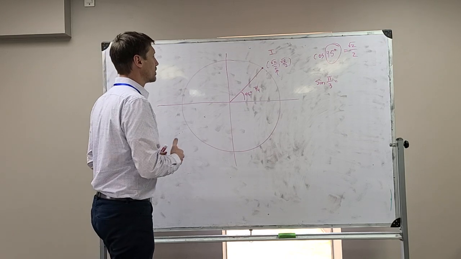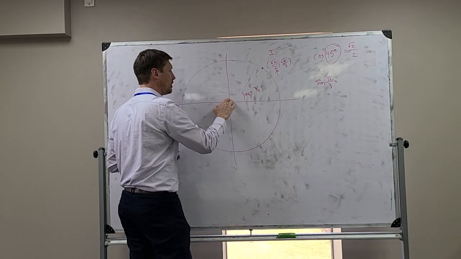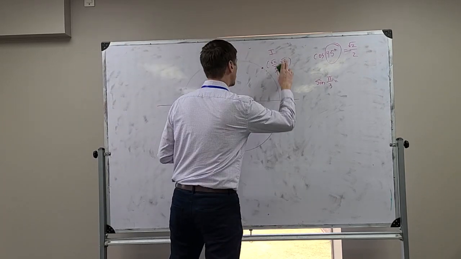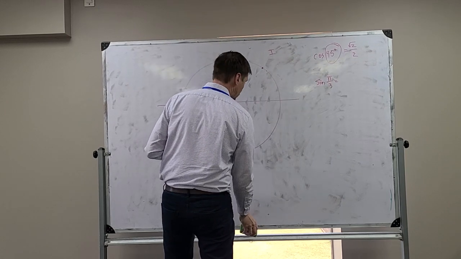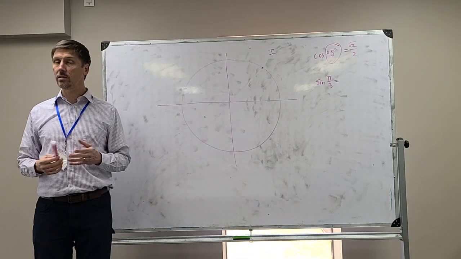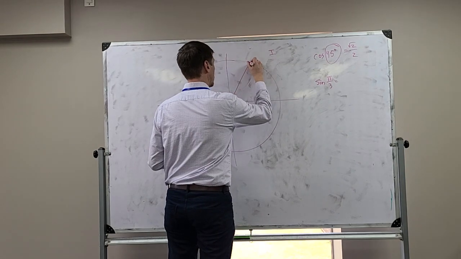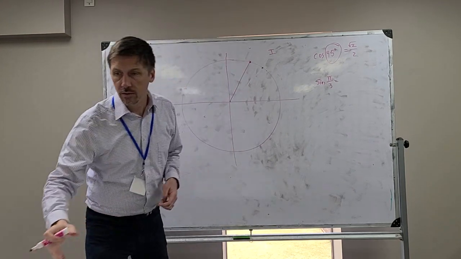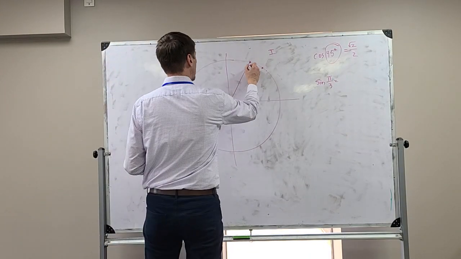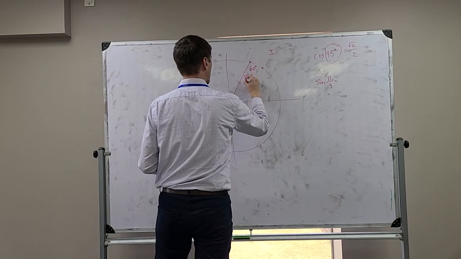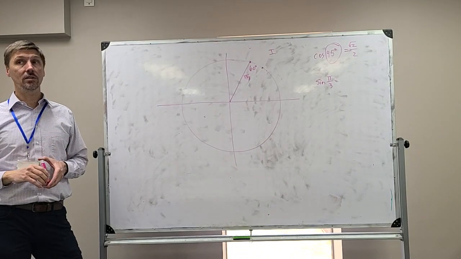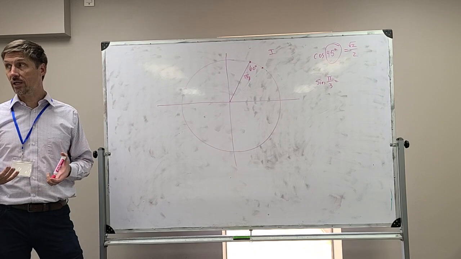So let's think about this one. I'm looking on my unit circle. I'm going to remove this line because I want to zero in on the one that matters for this one. So I'm looking for pi over 3 on my unit circle. Which quadrant is that in? Quadrant 1, so it's up here. Let me see how it looks on your unit circle. It says 60 degrees right here, and it says pi over 3 right here, to signify that that line is for both of those measurements, because 60 degrees is equal to pi over 3 in radians.